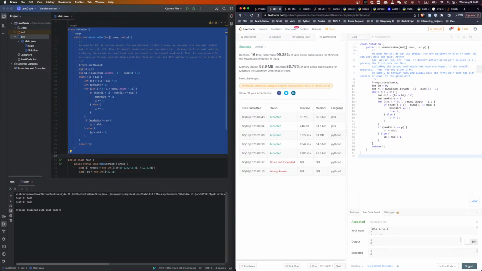Oh my goodness. The amount of time, the speed boost is ridiculous. We're talking more than 10 times. Holy crap. The memory usage is also lower. Yeah, greedy can do wonders.